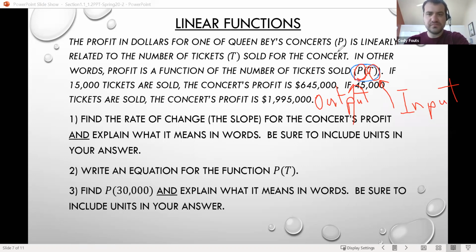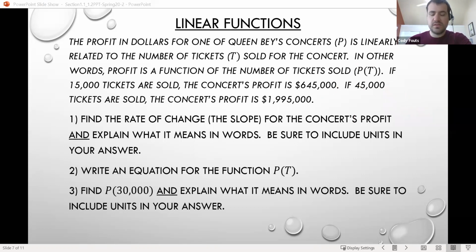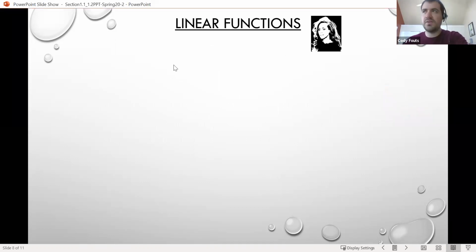Okay, so I'm going to go to a blank slide here, and I apologize, as you're watching this, you won't actually be able to see the problem as we work on it. But you can reference back to the PowerPoint as I'm talking about it. Remember, the PowerPoint is posted on WAMAP, or you can back up the video if you need to be able to see that.